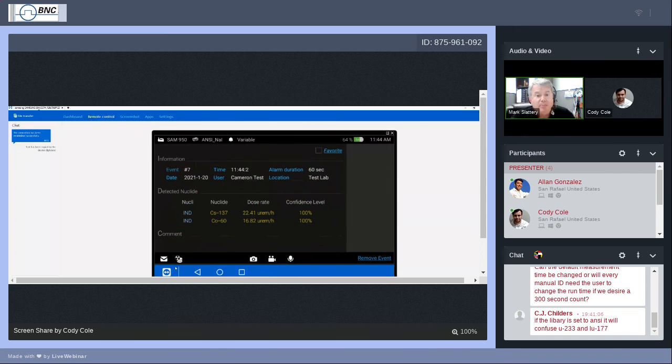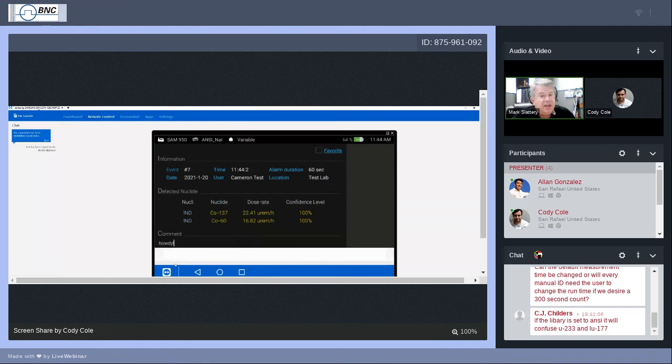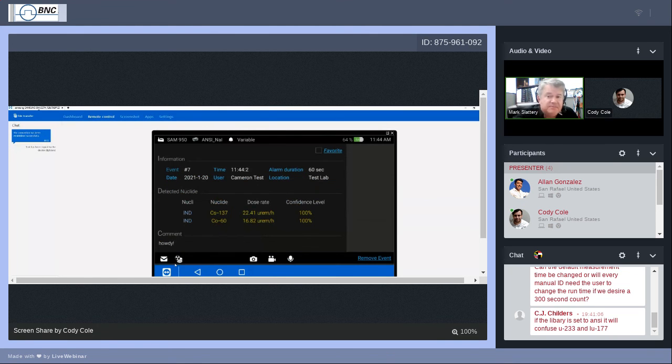What we wind up with at the end is an event report. It'll tell you the event number, the date on which it was captured, what time you captured it, who the user was. Again, this is something you can enter in the event setup log. The alarm duration. You can add comments to your report. You can take pictures of what the sample was that you were measuring. We're not going to go too much into the details of that today. We'll save that maybe for a more advanced course.